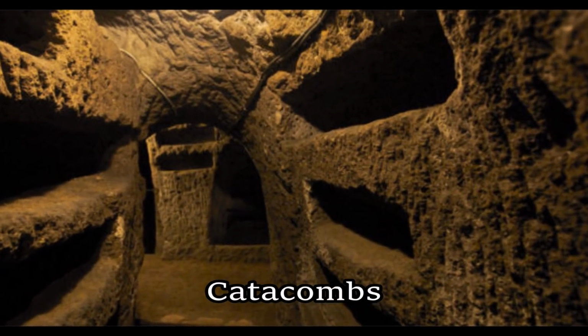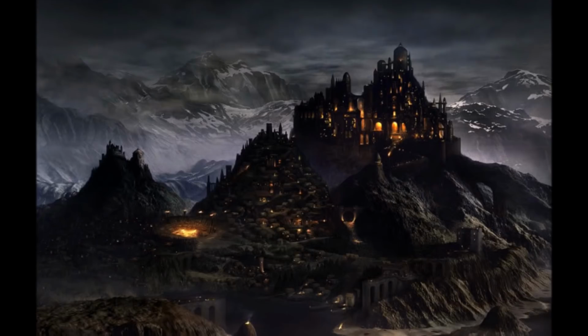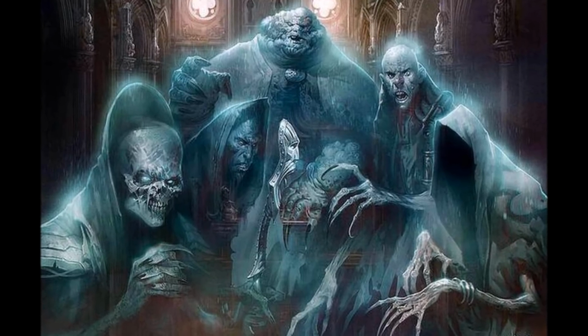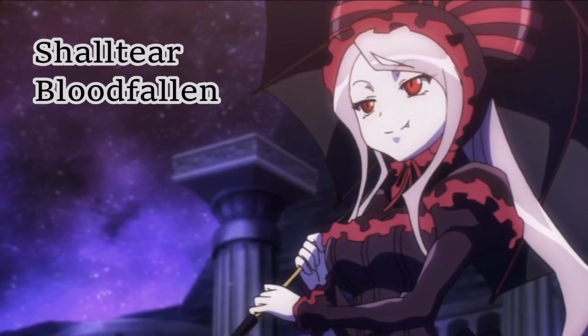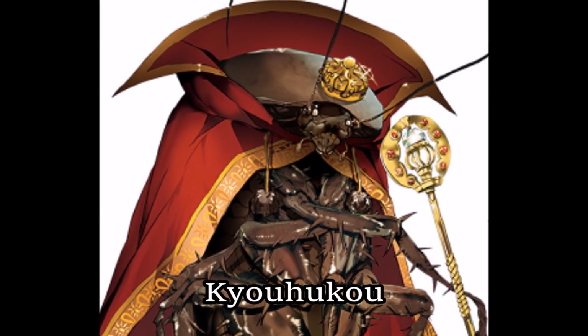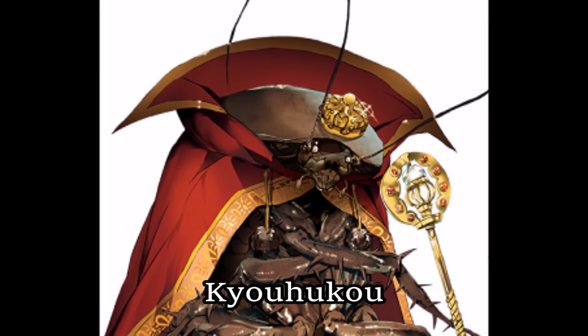These floors are catacombs, subterranean burial chambers, and an area that is engulfed in darkness where dozens of undead are wandering around. The floor guardian is Shalltear Bloodfallen, a true vampire who is known as the Bloody Valkyrie. Some known areas of the Grave are Black Capsule. This is the residence of Kyouhou, the Insect King, also known as the Duke of Terra.